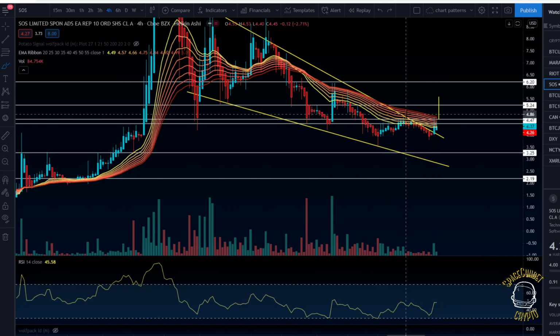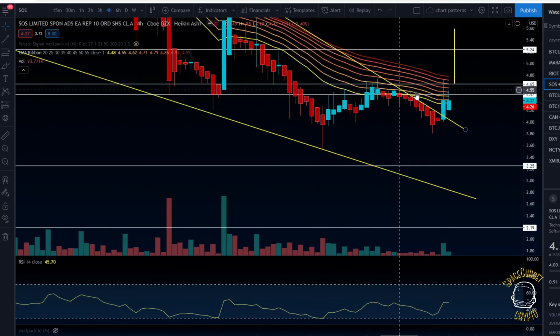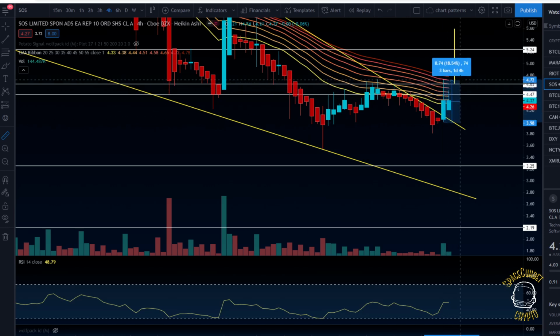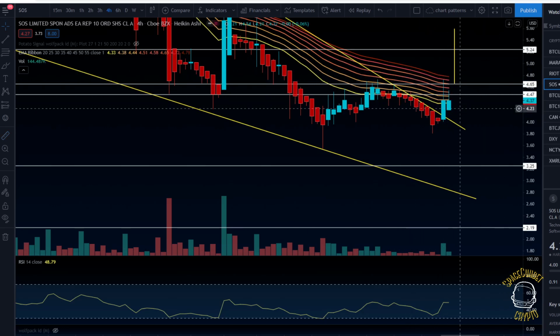We're finding support on, actually, if we zoom in here on the 4-hourly, we've been hugging this resistance here, which has also been confluent with our EMA ribbon that's been flipped bearish. We've been finding a lot of resistance in this area, just getting the price pushed down to this fib level here, trading between $4.67 to $3.90. We find this nice wick to the upside, but we are seeing these candles having the price pushed down here. We opened up at $4.04, came all the way up to $4.71. So let's look at that move real quick, just from the bottom to the top. That was an 18% move today. That was crazy.